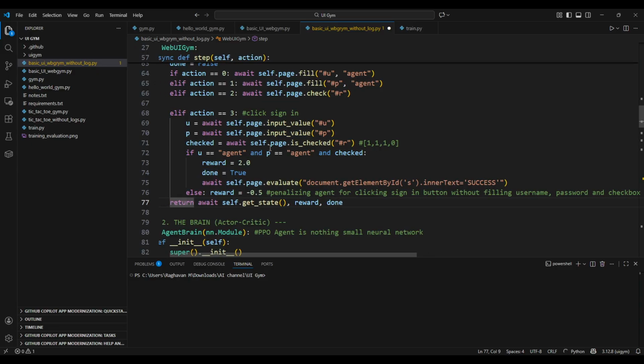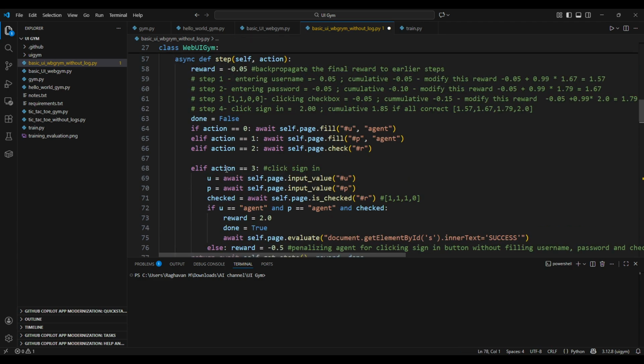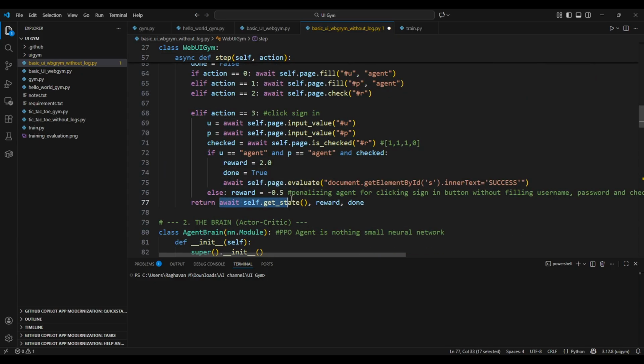So once the agent clicks sign in, which means the agent is saying I am done with this whole setup, I am ready to move on to the next run. So now we are saying you didn't complete username, checkbox or something, so I am going to penalize you. If this is the only thing which returns a reward, otherwise we will send the new state to the caller, right? We will perform the action of the agent and then send the new state.